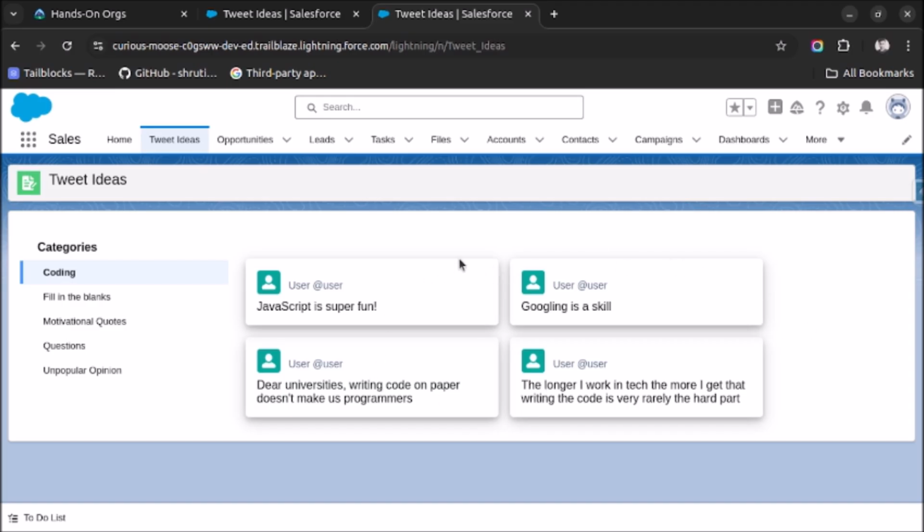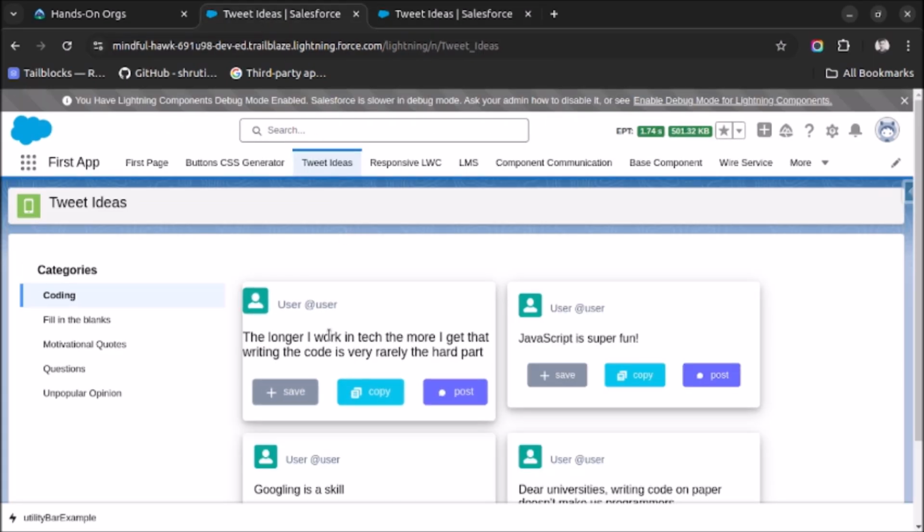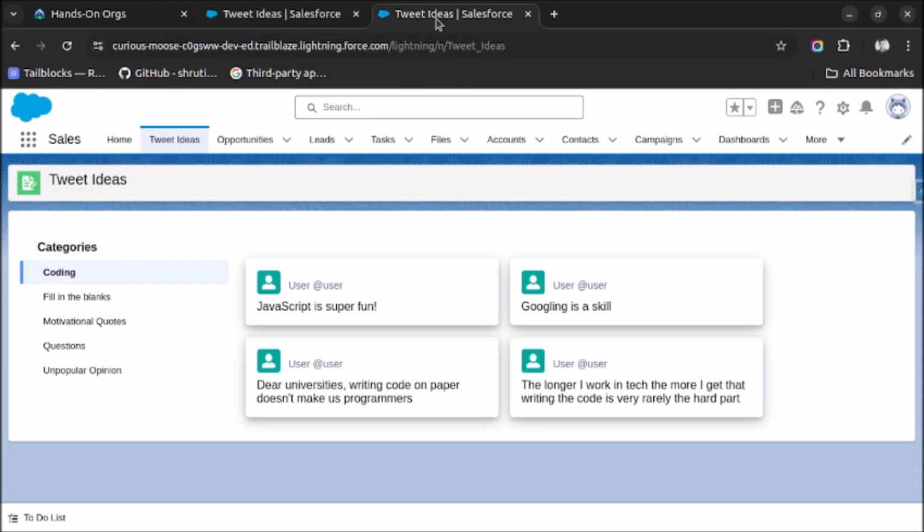Now what we want to do is, whenever we hover on this, the text size should increase. It should be like zoomed in. So let's do that as well. For that we will use this transition.